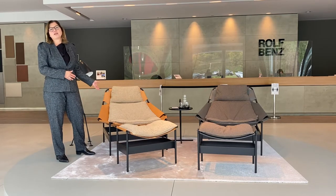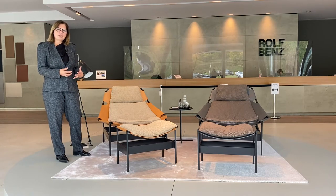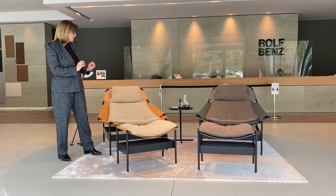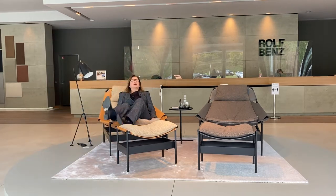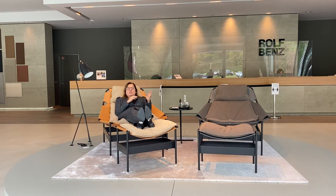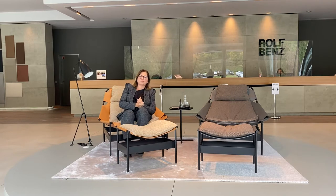Here you see RB585 with the name Check It. It's a hammock principle, more or less. You can see core leather which is folded around a very thin metal frame. The core leather is only fixed by seams, and the comfort when you lay in Check It is just beautiful — the feeling of being totally relaxed. It's not like a typical armchair or club chair; it is really more like a hammock product, and the feeling of being relaxed is perfectly translated.